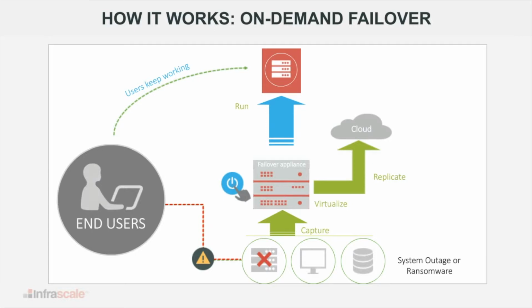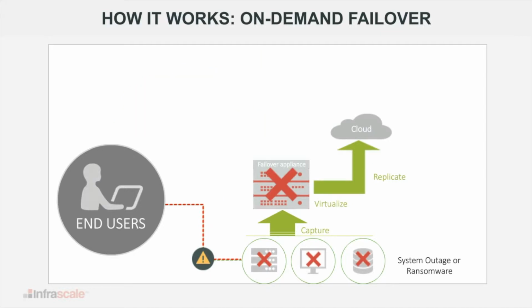Now, that's just one scenario, and in all reality, that's the easiest scenario. But let's assume instead that there's a site-wide infection or attack. So that local appliance is no longer available. And that's okay. We're still going to use those same steps. We're going to roll back to a clean environment if it were the example of ransomware. We'll roll back to that clean environment.